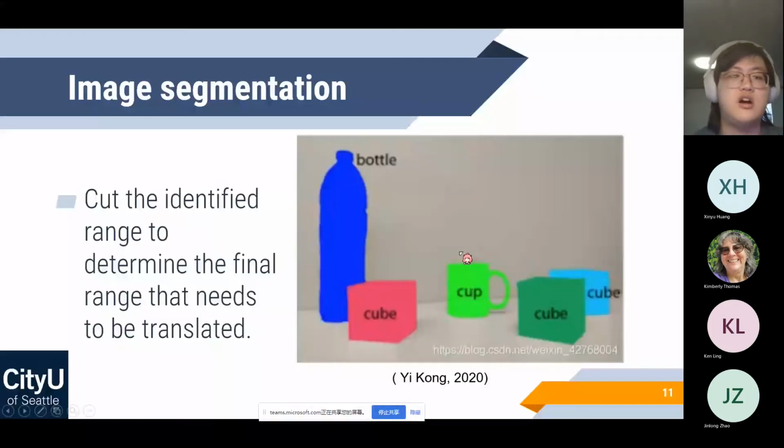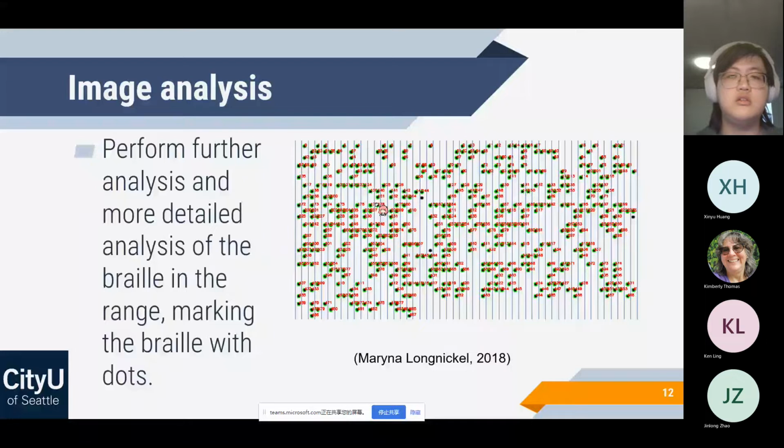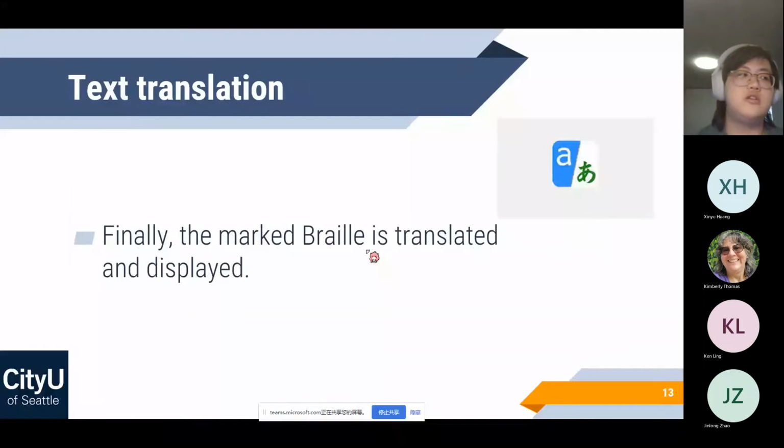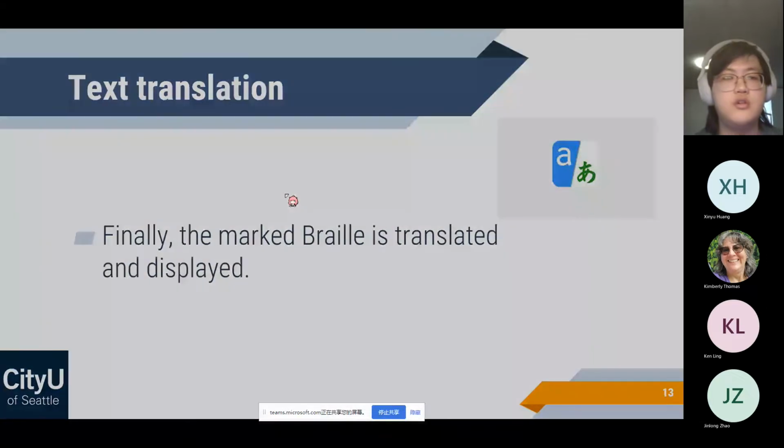The next is to cut the Braille to the final range that needs to be translated. The third is to use the strong goals, some numbers, to mark the Braille points. Finally, we can translate the Braille text to the English text because it has a strong connection.